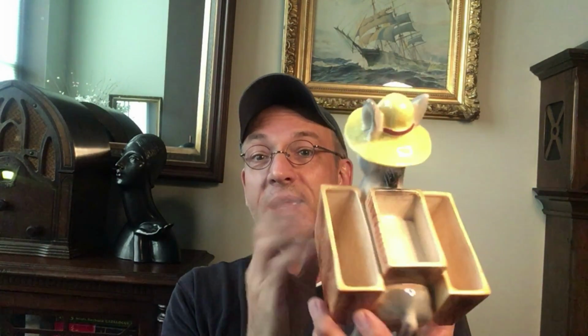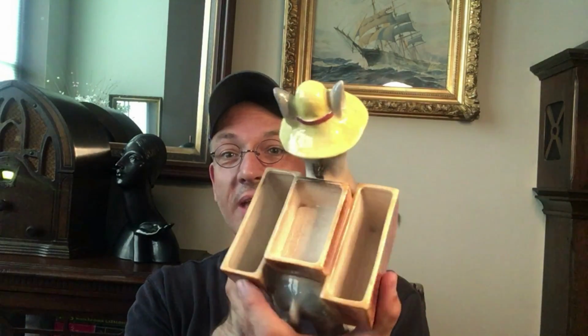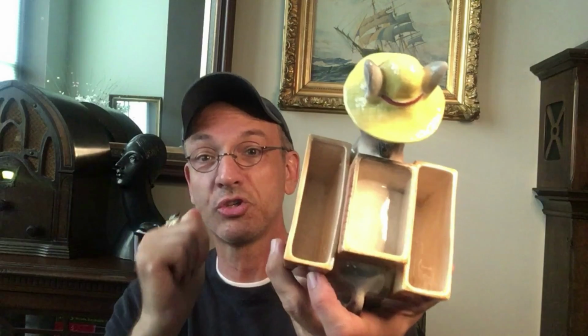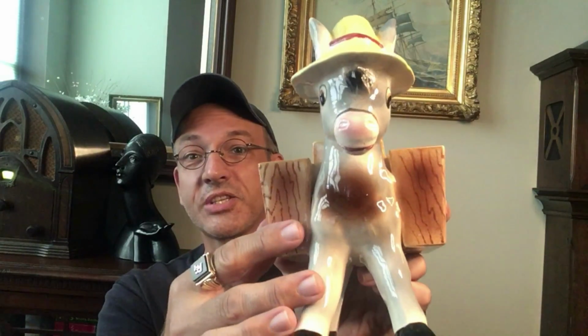He's up and for sale, cute as he can be. Now you can put whatever you want in there. But remember, I showed you photographs of this the last time, and it was actually manufactured sometimes on a ceramic tray, and they actually printed on there that it was a trinket catch-all for the man's dresser. So I didn't make that up. We saw a picture of it, and it announced on there that you could put your cufflinks, your jewelry, and all that stuff in there. But hey, if you want to put your wallet, your playing cards, the television remote control, your cell phone, or a grilled cheese sandwich in there, have fun. He's as cute as he can be.